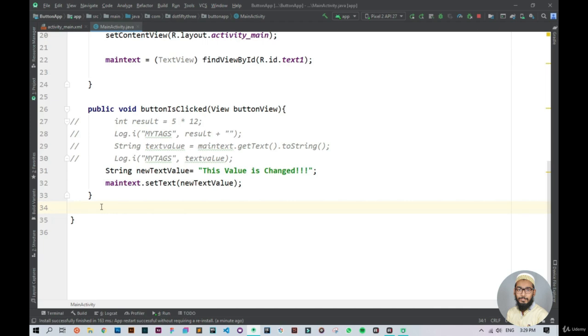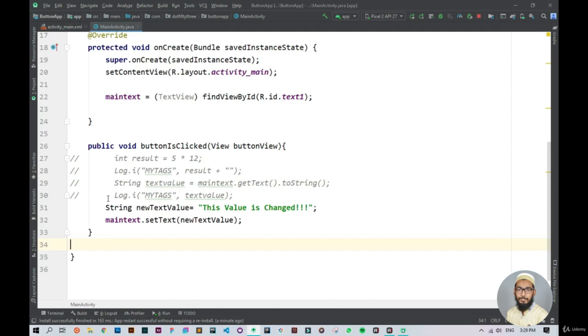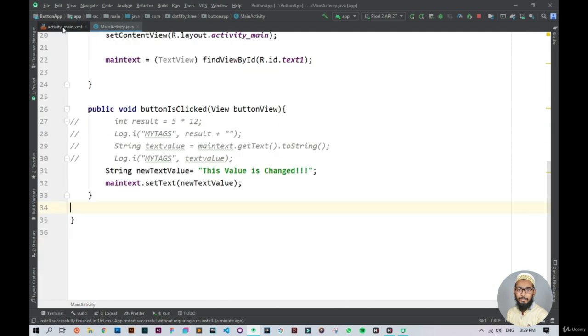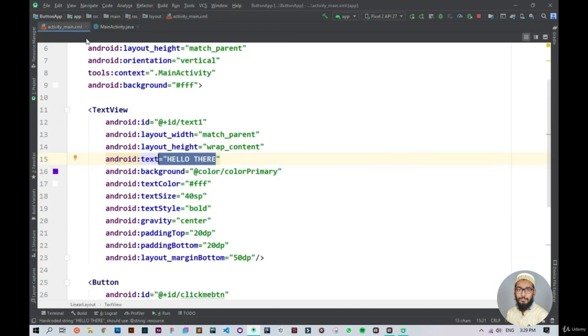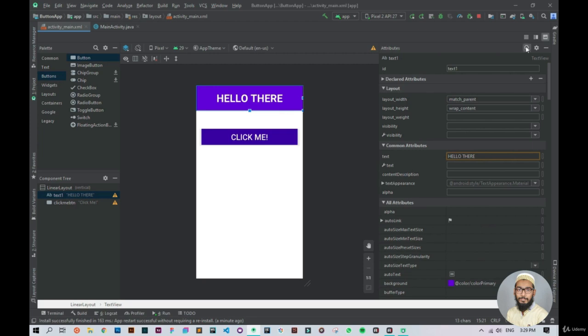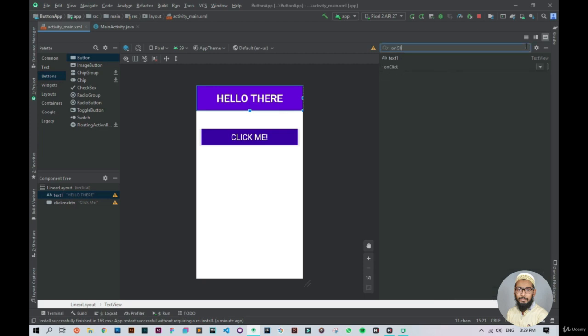But there are two other ways through which we can listen to the clicks of the user. So now instead of specifying a method name inside this button click, what I want to do is just remove this method name, select this button and remove this method name.